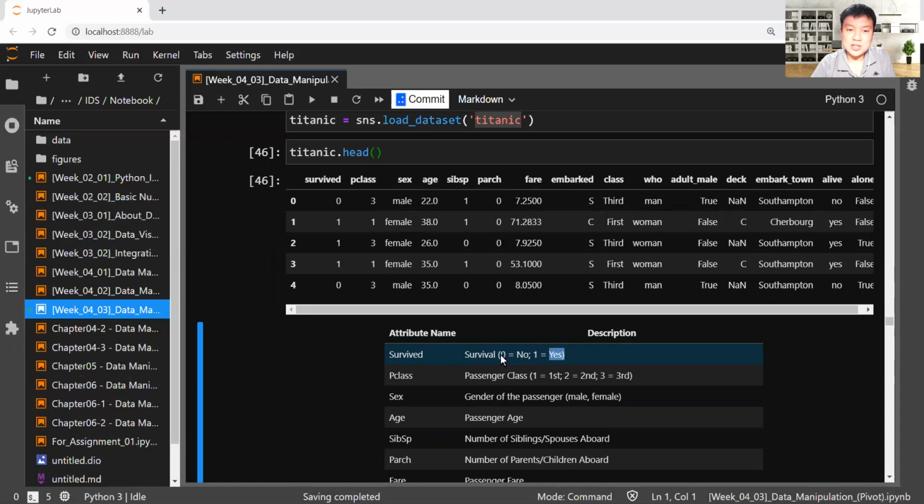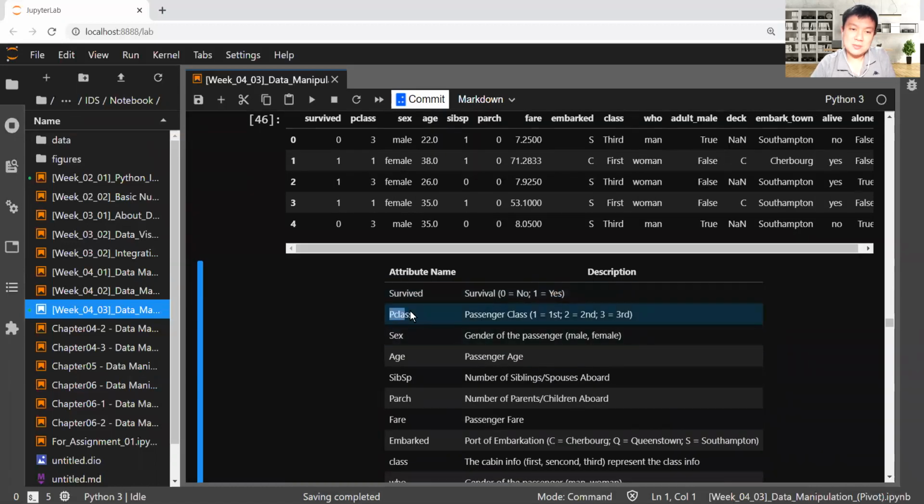So if it is 0, he or she did not survive. If it is 1, then he or she survived. The pclass represents the passenger class. The passenger class can represent the deck, so it's first class or second class or third class. If it is first class, the price might be higher than the second and the third.